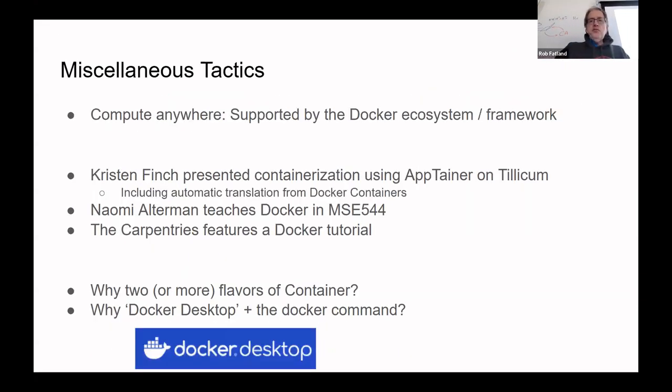See if there's some other things that are too wordy to read. Right, so one of the things that I was mentioning earlier was that Docker comes out of a bunch of design principles, and one of these is portability. So being able to compute anywhere, supported by a Docker ecosystem. It's not just, oh, I can take my container and carry it over to your computer and run it there, but there's this thing called Docker Hub sitting out on the web that is happy to accept images and save them for me, and I can pull them later, or I can tell you what they are, and you can pull them. So the Docker Hub is a big part of the ecosystem.